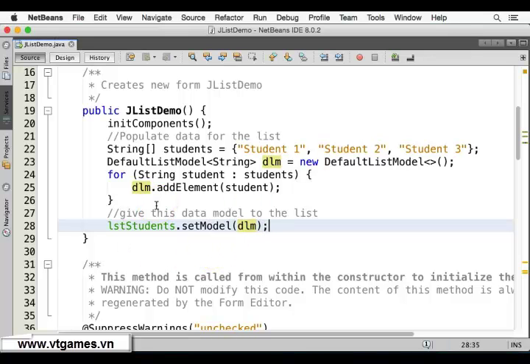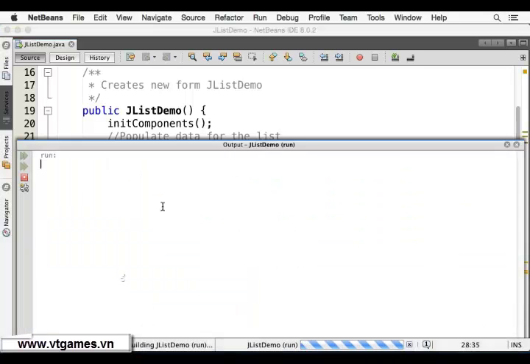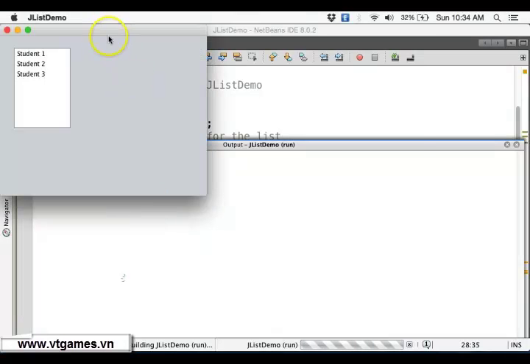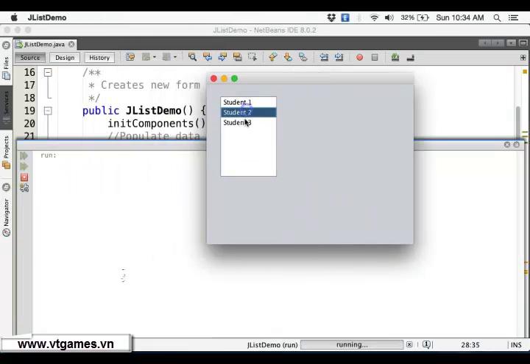Then if we run this one, we'll see if we have any issues or if it's going to work. So if you run this one, you'll have a list of student 1, student 2, and student 3 correspondingly.